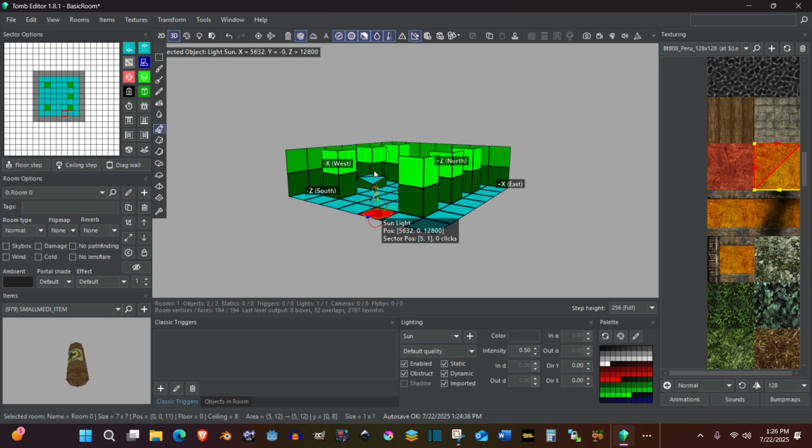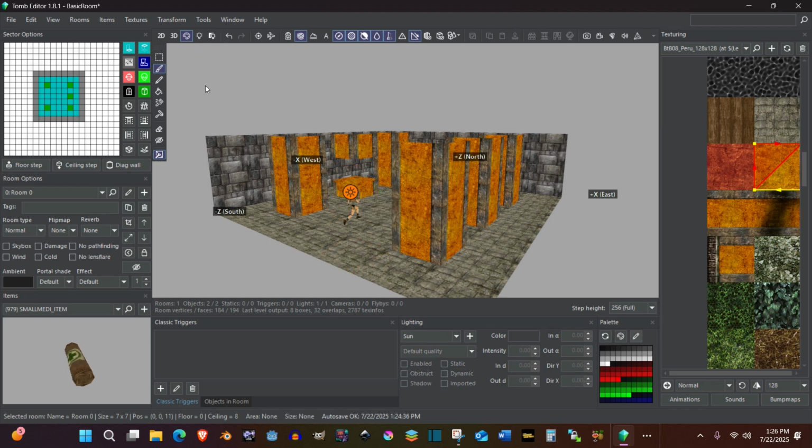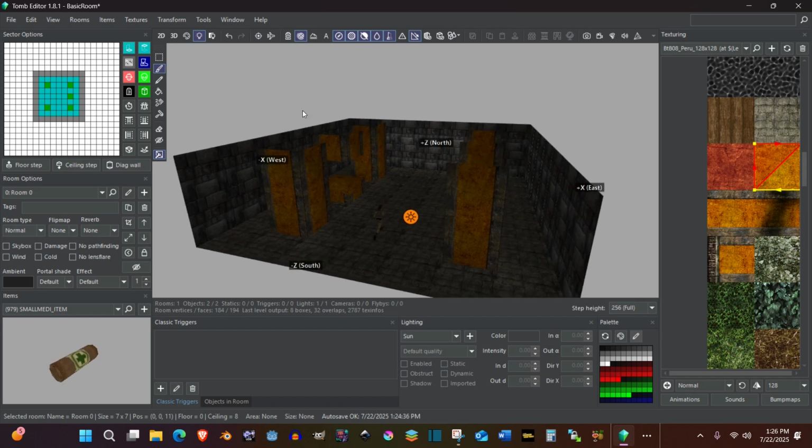It looks a lot like when we added the med kit. It's got the arrows and the rotation. So I want to lift this up off the floor. You can press the green arrow and drag up. I want to switch this over so we can get a preview of the lighting. If I go to the texture preview, and then also in addition do the lighting mode, we'll get a representation of how the room will look with textures and lighting in it.